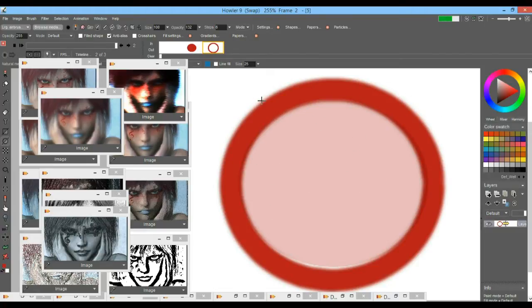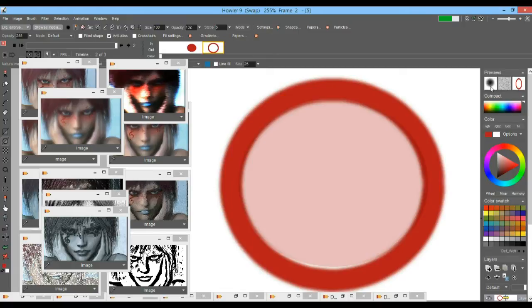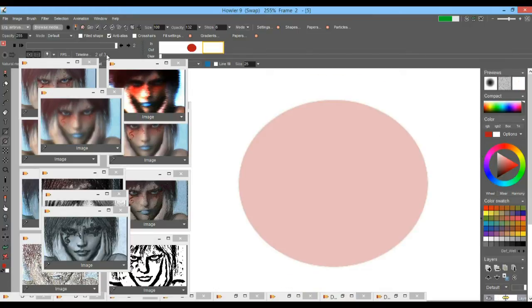Now this one's very fuzzy because my default brush is a little bit of a fuzzy nature. It's sort of soft, you see this image here, that's the image in my brush. And I'd like to perhaps give it more of a graphic design type of display. So there is another use for this hollow oval. Rather than blending it or drawing the current brush along it, you'll see there is another way. So I'm going to undo that or simply clear it. And that frame is clear, and I'm going to use the same tool again, the hollow circle oval, and you now see that there are other options.